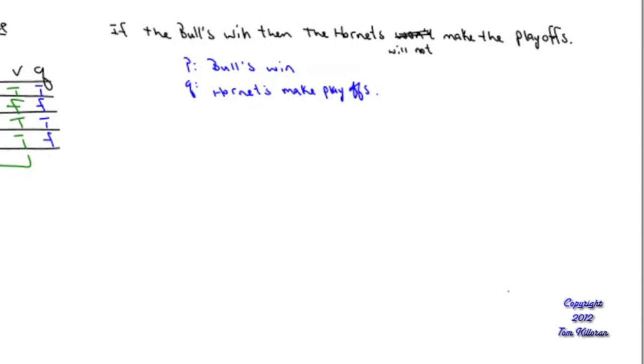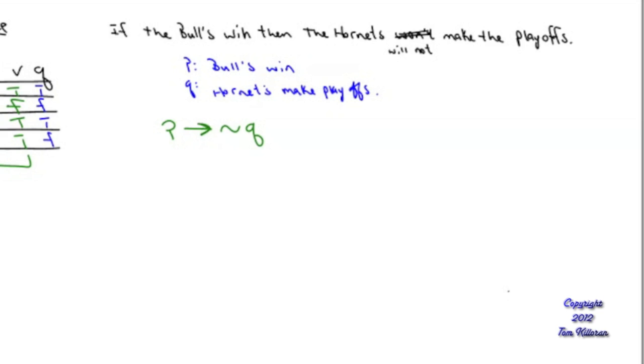How do I write the original sentence in symbolic form? P arrow squiggly Q. I want to write the equivalent statement using this really strange equivalence over here. So we have to see what kind of patterns are going on. This is the conditional side, so we're looking at the left. What happens to the P as it moves through the equivalence? It becomes negated. What happens to the Q? It stays the same.